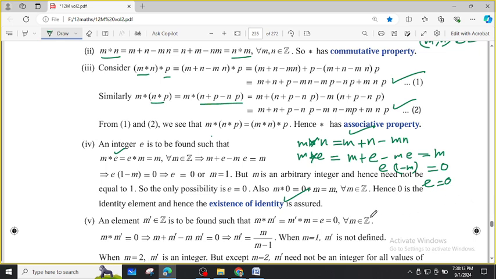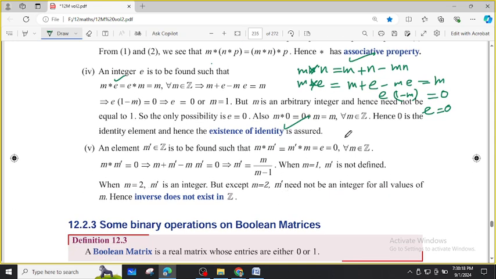Then we are going to think about inverse. How to find inverse? As per the formula, we have to find the inverse. So m star n equals m plus n minus mn. If we take n as the inverse, then the result is the identity. What is your identity? 0 is the identity. So now we have to find what the n value is. Take n common, 1 minus m is common. Here the E value is 0, correct? So bring this m to the right-hand side, it becomes minus m. So n equals minus m by 1 minus m.